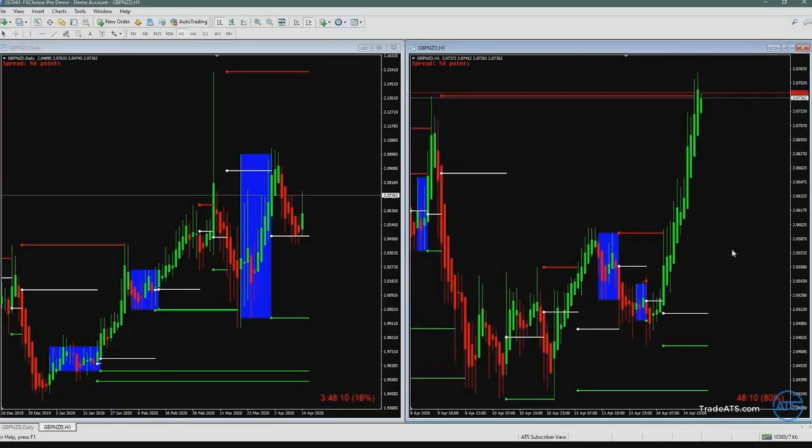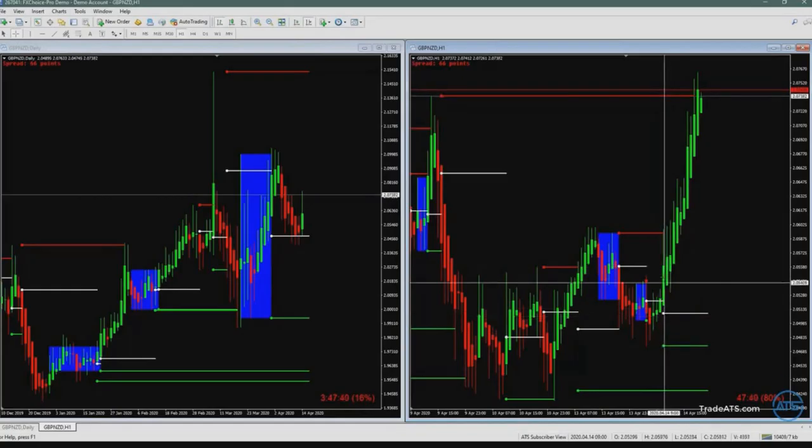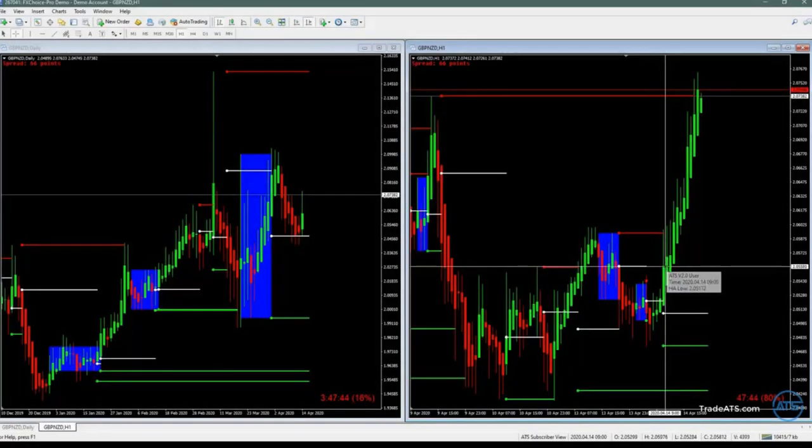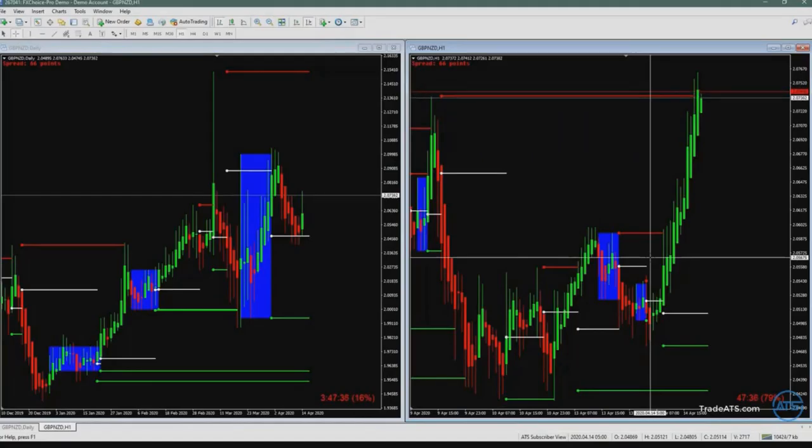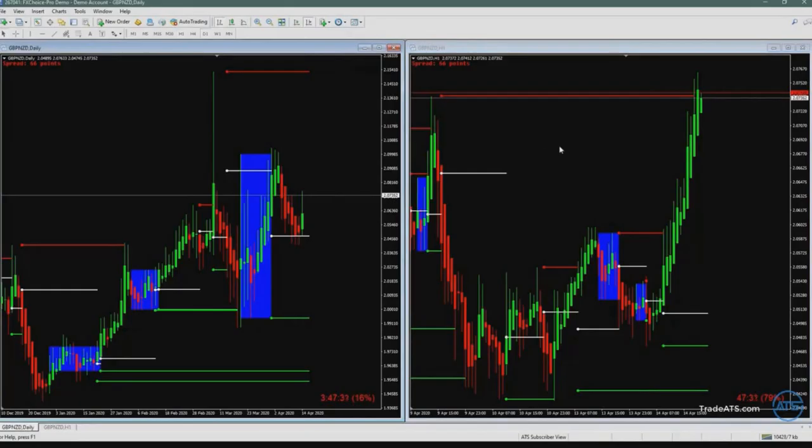Something interesting right here: you'll notice that sometimes these expansion lines will push up through them, and then you'll see a little bit of a reaction there as well. We had that in this case. We pushed up through the expansion line, and then we kind of held above it. So sometimes, if you're not able to get in down here and this is still kind of a breakout situation, you can manage your risk off of these expansion lines. There's a really good example of that on New Zealand dollar right now that we'll get into pretty soon. So let me switch this over to a smaller time frame.